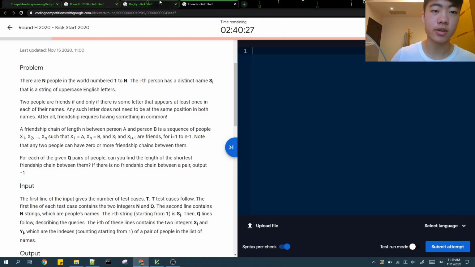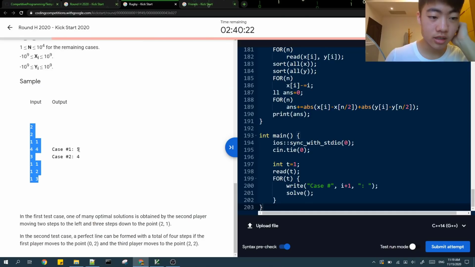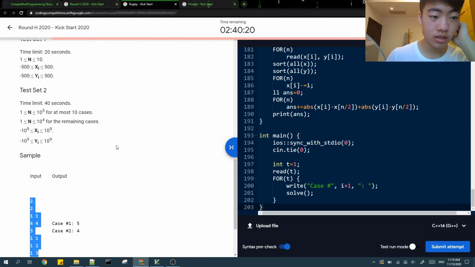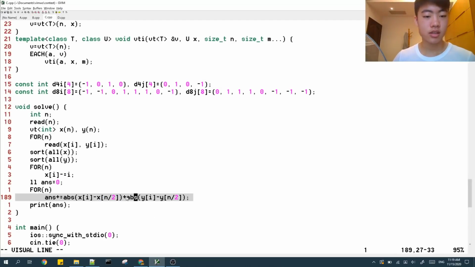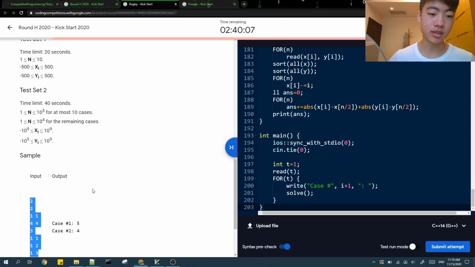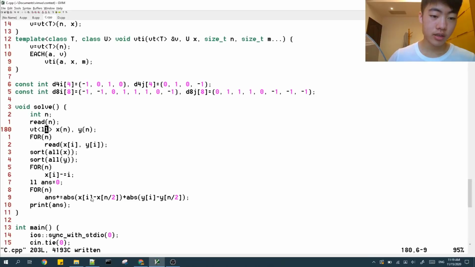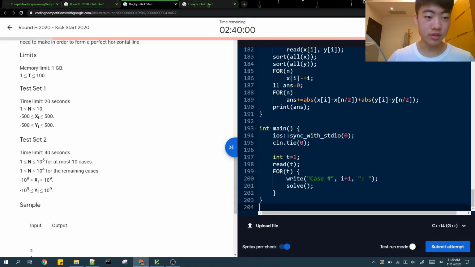Oh, this is an easy graph problem. Does this actually overflow? Because he has... Guess it could. This could be like... before adding into ants, I think it can overflow.